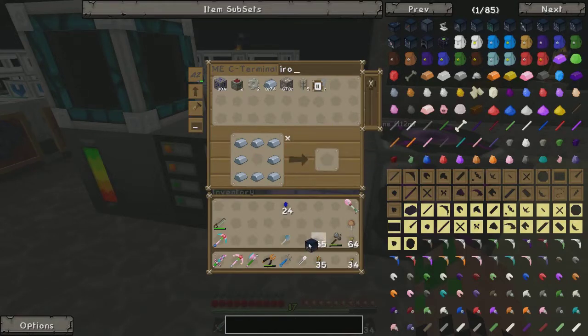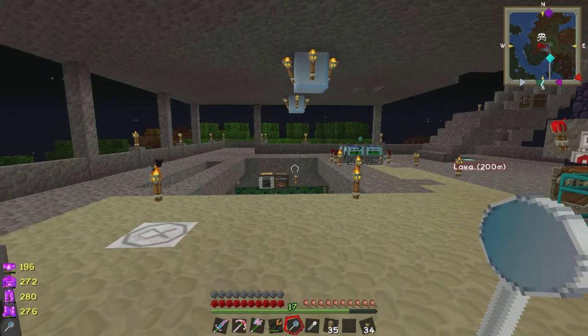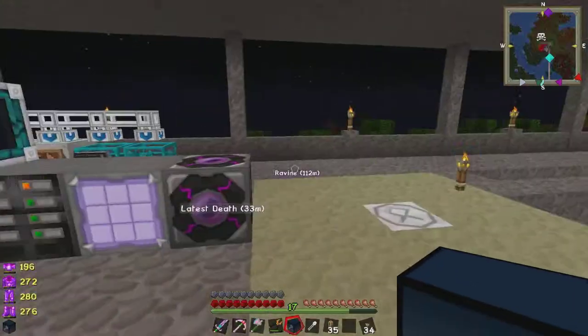These are the two things I could make. A scraper. I can make three things: a magnifier, a scraper, and a DNA analyzer. Can I click on that? Okay, I think that's just a tool. Well, we'll see.